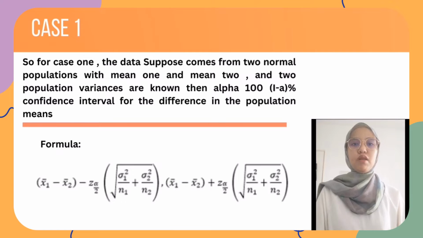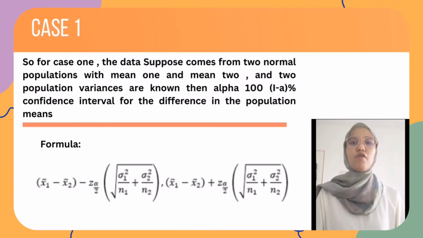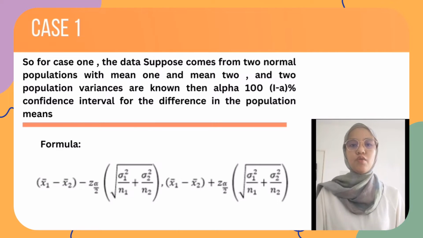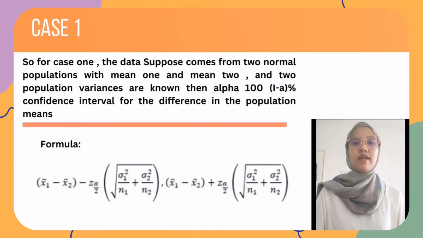Typically, the acceptable level of confidence is 1 minus the alpha value that you use in your statistical test. Level of confidence equals 1 minus alpha. For example, if the alpha value used is 0.05 for statistical significance, then the confidence level would be 1 minus 0.05 equals 0.95, or we call it 95%.